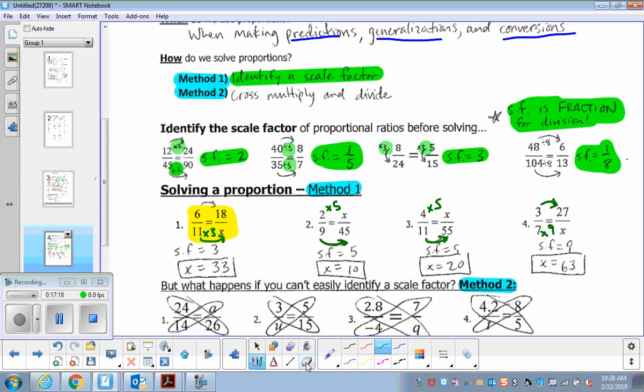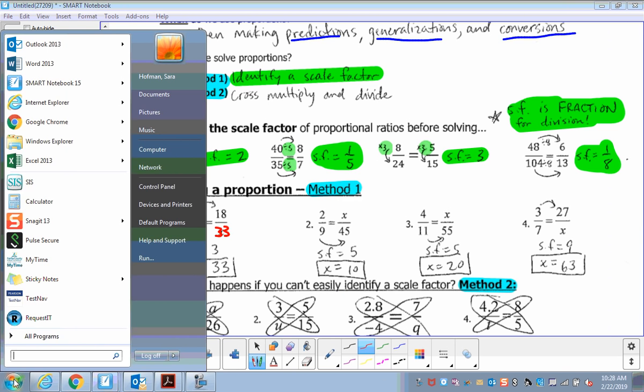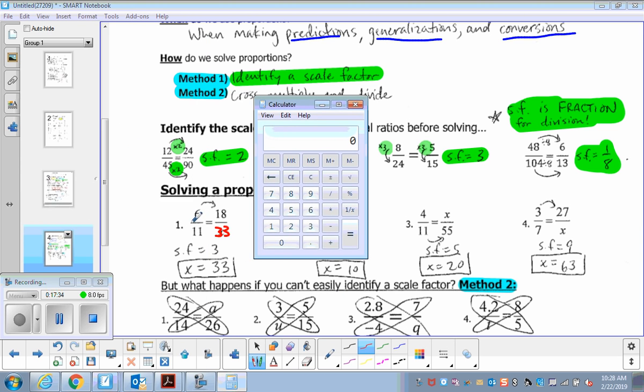All right? Now I want to go through how to check and make sure your answer is right. Let's go back to number 1. And for number 1, I want to remind you guys that we now said that this denominator should be a 33. So in your calculator, what you can do to verify that these fractions are equal, just take 6 and divide it by the 11. You've made it a decimal, and it's 0.545454. That's pretty memorable. Now let's do 18 divided by 33 and make sure we get the same decimal, and then we know that these two ratios are equal, and 33 is the right number to go in that spot. So 18 divided by 33, boom.